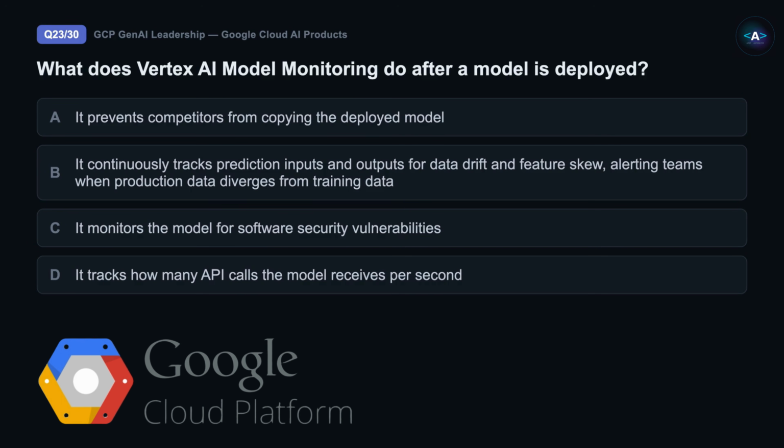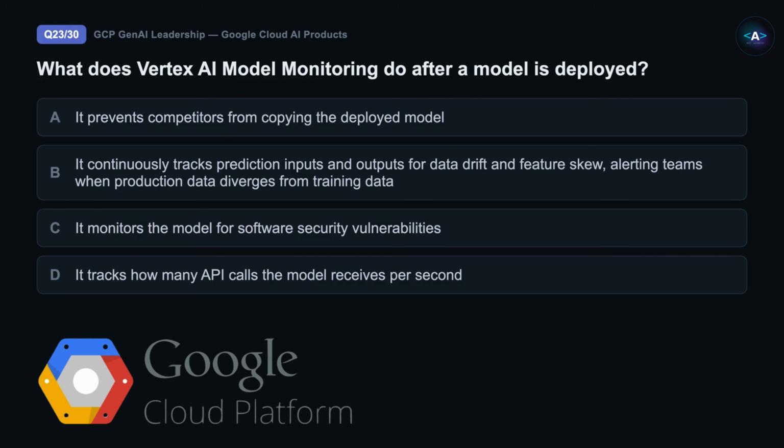Question 23. What does Vertex AI model monitoring do after a model is deployed? Your options are A. It prevents competitors from copying the deployed model. B. It continuously tracks prediction inputs and outputs for data drift and feature skew, alerting teams when production data diverges from training data.